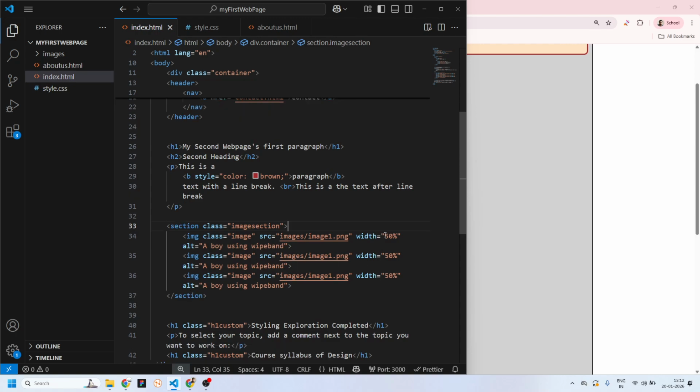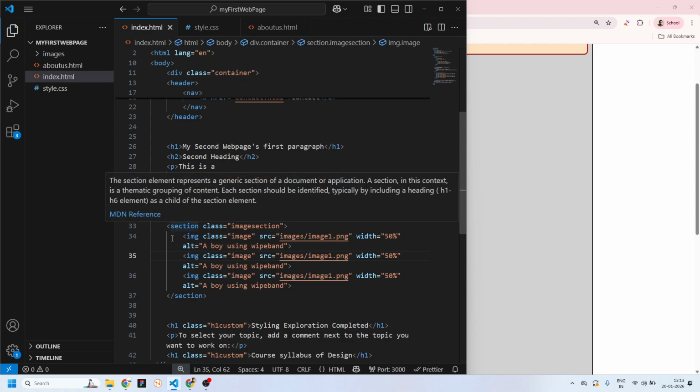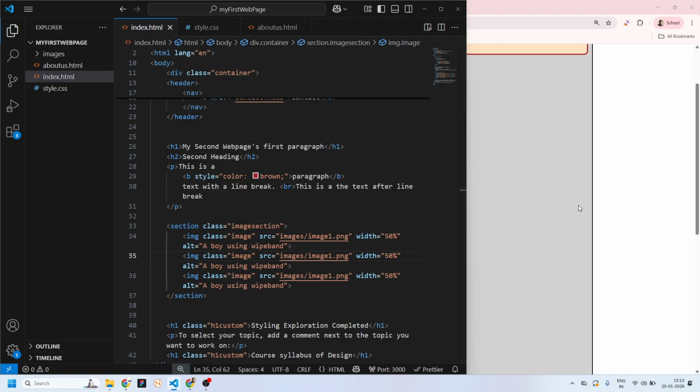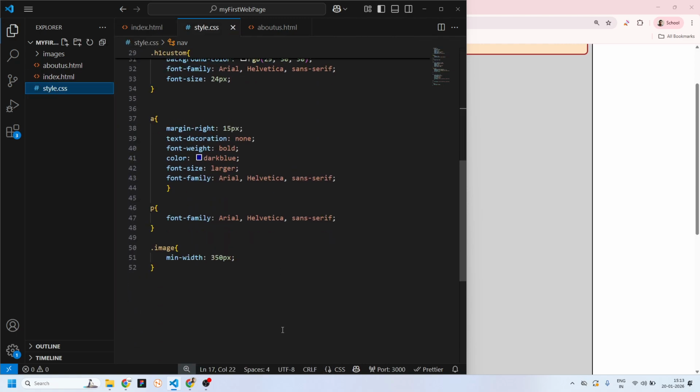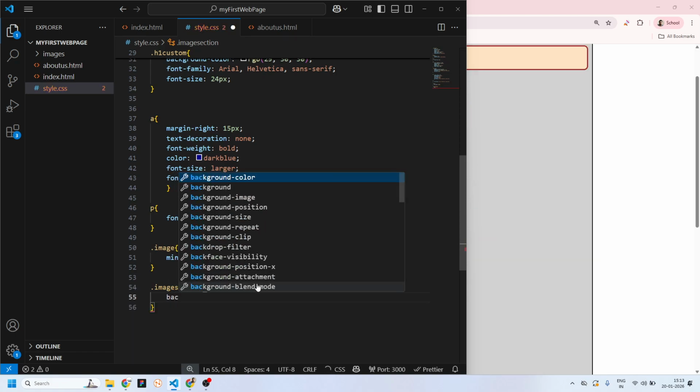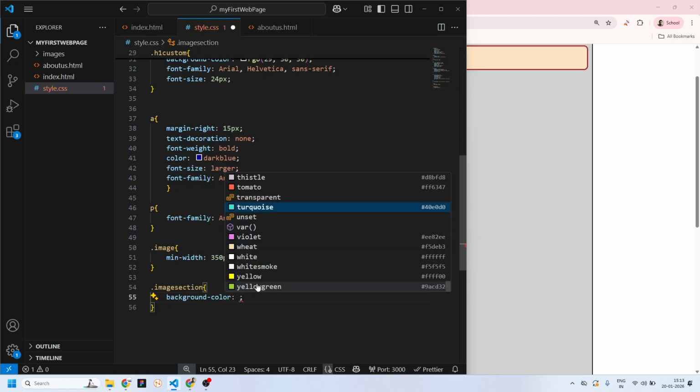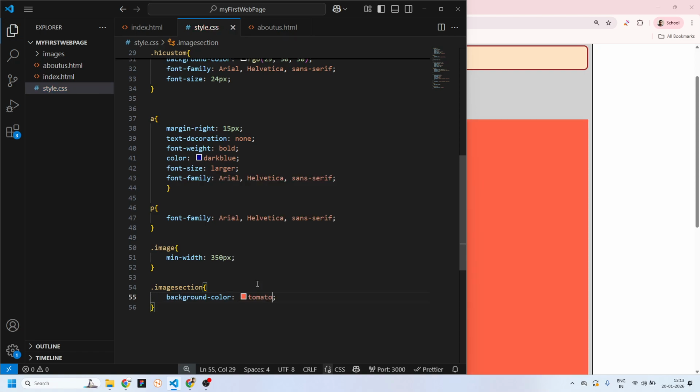The first thing is, I don't want this 50% to be explicitly mentioned, because it's using this entire section which is already spread across. You can learn about that by going to the style and calling that class, image section, and giving it a background color. This is something I do a lot.